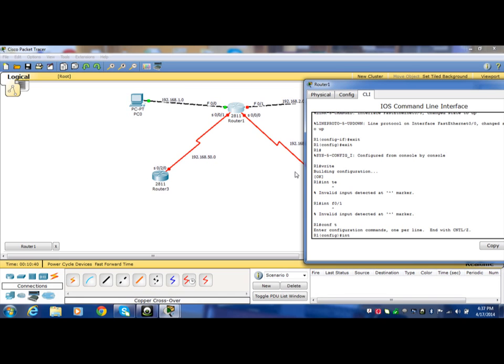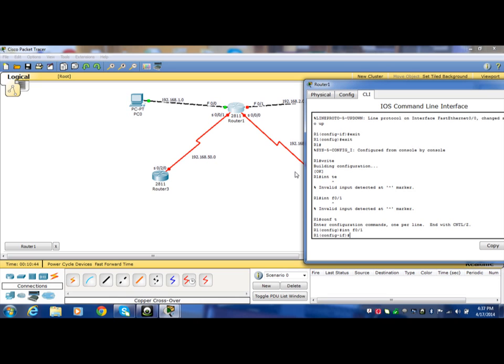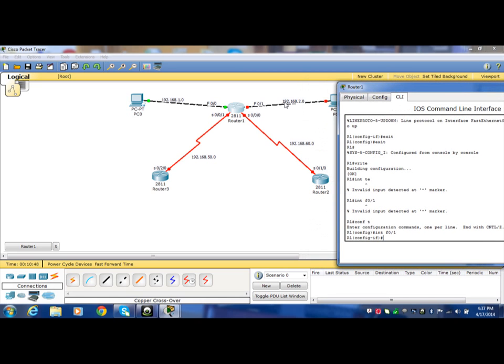So interface Fast Ethernet 0/1. Now config-if is coming, assign an IP address. So this is my network, my network is here 192.168.2.0. So the IP address is ip address 192.168.2.1, subnet mask.